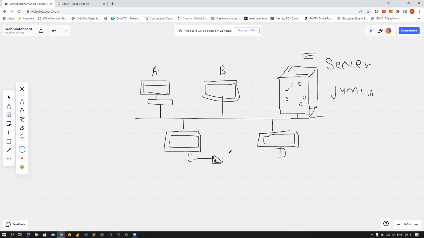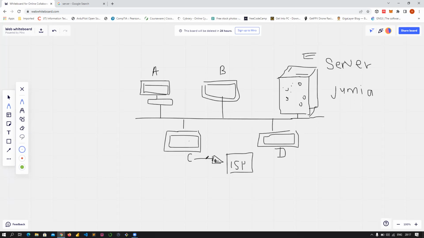Your internet service provider. Let me call this ISP. I'll designate the internet service provider with ISP. Examples of internet service providers are MTN, Glo, Etisalat, any network at all you are using, the Smile or the SpectraNet. So this device here is currently connected to the internet, but in this case, you are trying to access the jumia.com.ng website.